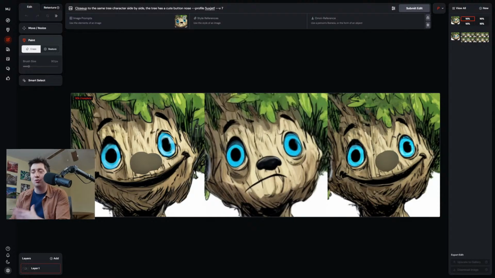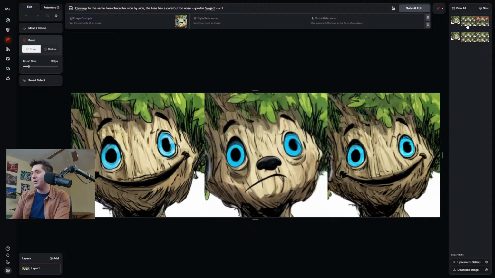This is the controllability editing that you want to be able to do. And again, it helps to have a little bit more. I could drag one in, but I'm hoping to get one here. There you go. All right, and so now we have 3 of the same noses on this character.